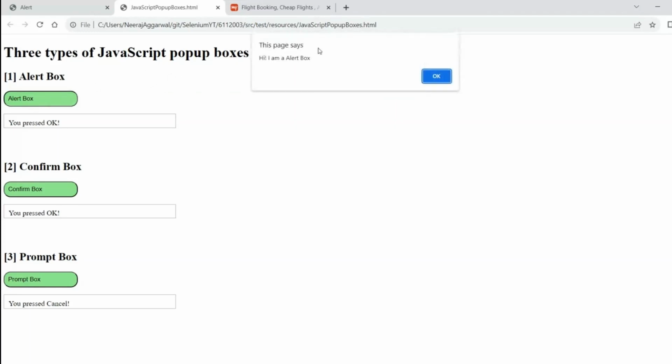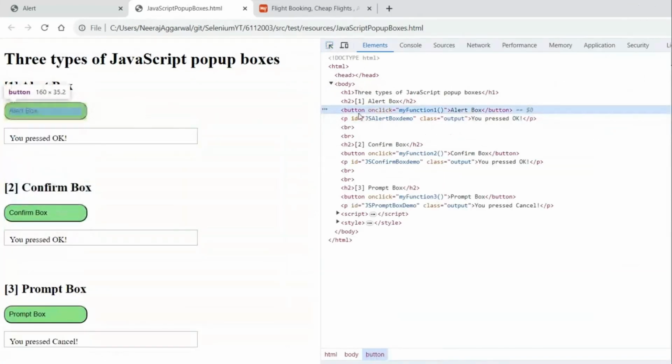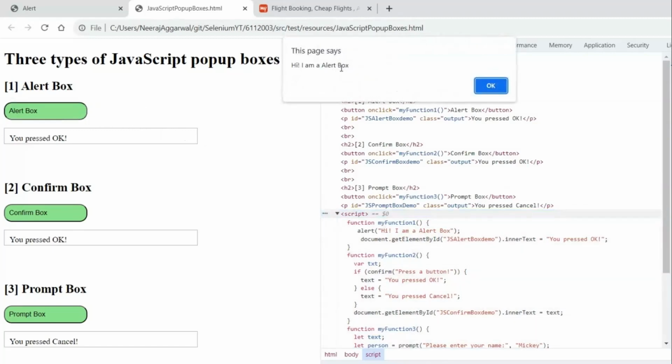So when we right click and inspect this, we don't get to see an inspect option, right? Here we are seeing select all. Let's say if I say okay, and now if we say inspect here, as we see, this is the button and it has an onclick method defined, myFunction1. And now if you go to the script and you see myFunction1, then this alert is the function by which the alert pop-up box is coming, right? It is a JavaScript function. It takes this argument. This is the value that we get to see on the pop-up box. Hi, I am an alert box, right? Let us click here and see. Hi, I am an alert box, right?